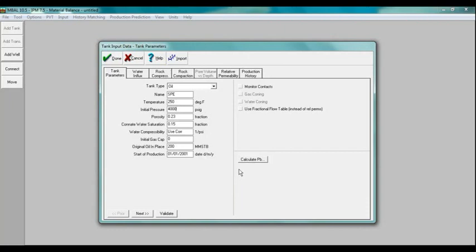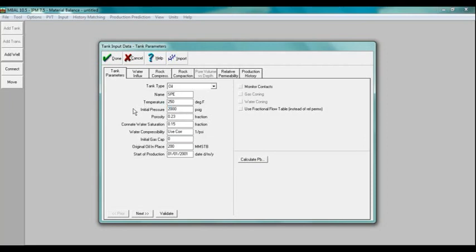Let me comment on something here. If you have an undersaturated reservoir, it's fine to enter the initial pressure as it is. If you have a saturated reservoir with a bubble point of, let's say in this example, 2,200, and now we are at a pressure of only 2,000, should we write 2,200 as the initial pressure, or 2,000?